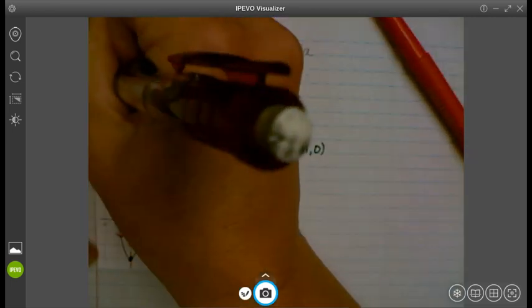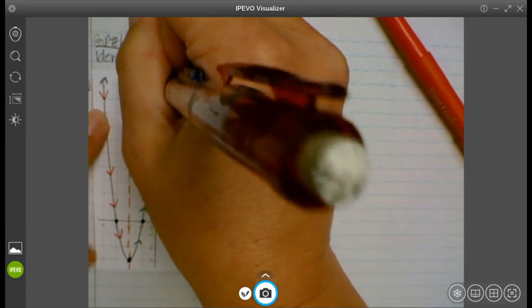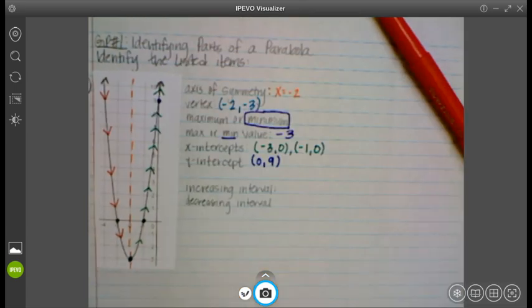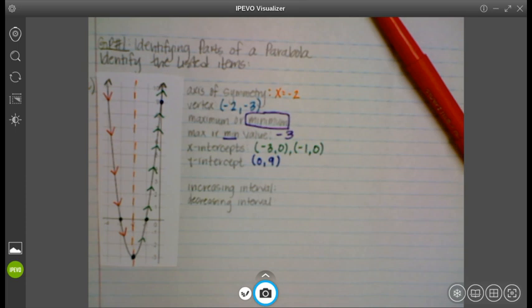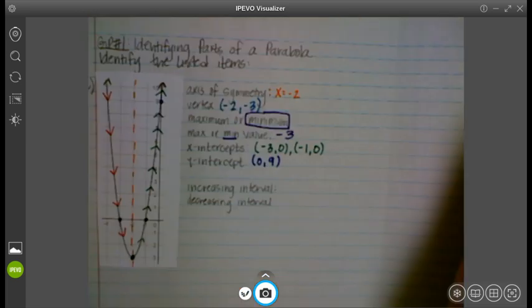Now, there are still these arrows here. Remember, there are going to be arrows at the end of our graph unless there are endpoints, even though sometimes the arrows might not be there. So we can just draw those on. So basically what we're doing here is we're splitting our graph into two pieces.